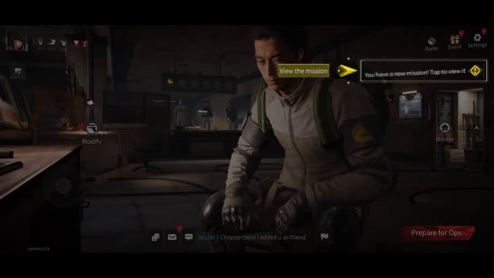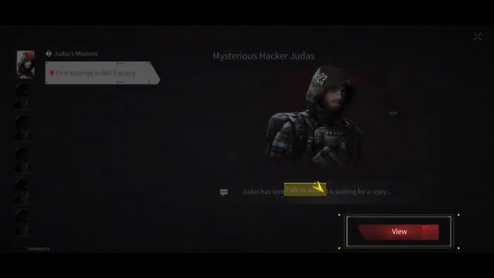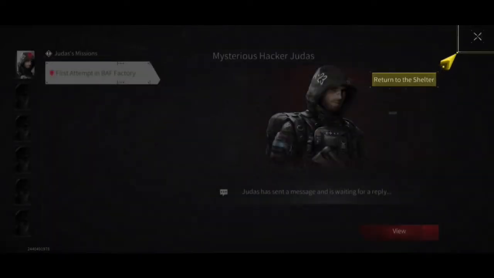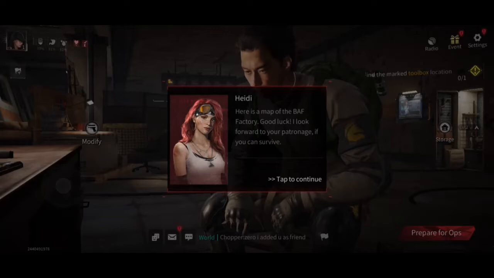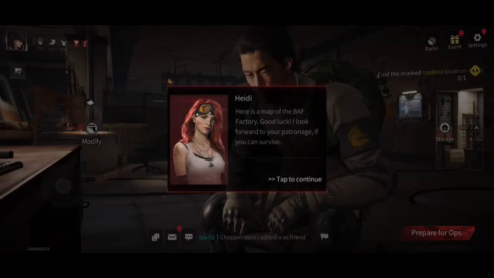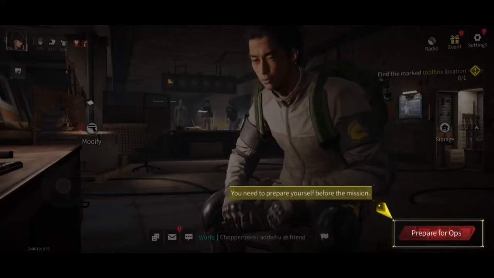You have a new mission. Get to it. Talk to Judas. Okay, well, I guess my mission is talk to Judas. Alright, fine, I'll accept. Here's a map of the Bath Factory. Good luck. I look forward to your patronage, if you can survive. I think I can survive.